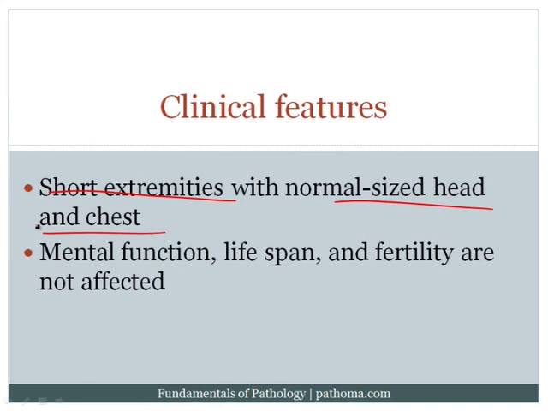Let's remind ourselves that there are two ways by which bone can be formed. The first is called intramembranous, and in intramembranous you simply produce bone from a connective tissue matrix. So you've got connective tissue, and the connective tissue becomes bone, and that's the way by which the bones of the skull are made, and the bones of the chest are made, and the flat bones, for example, of the wrist are made. Again, this is referred to as intramembranous bone formation. Now, in this particular disorder, there is no problem with intramembranous bone formation, and so they have a normal-sized head and a normal-sized chest.